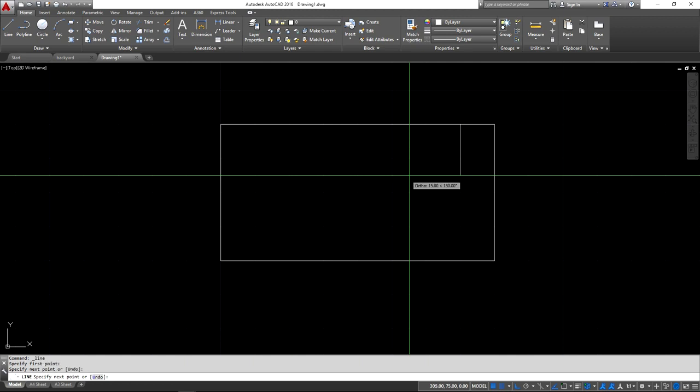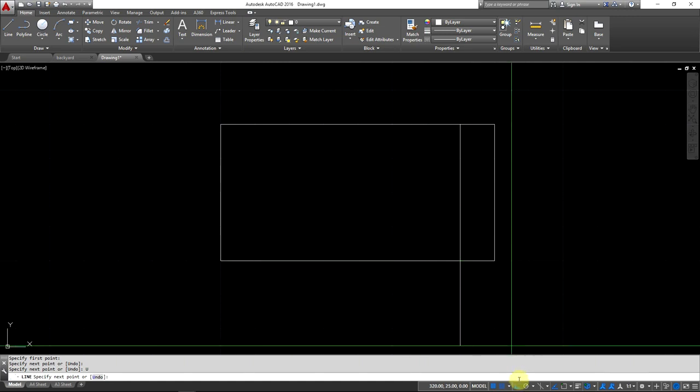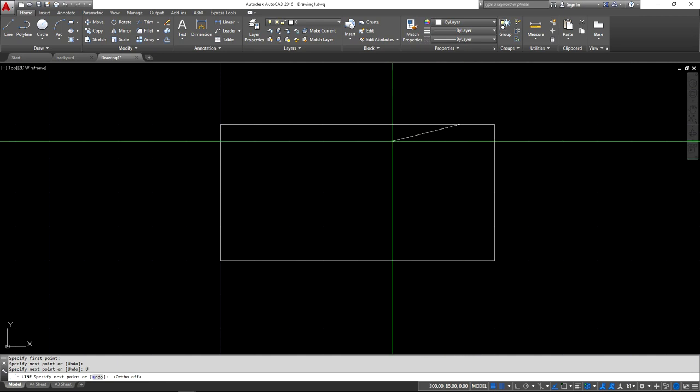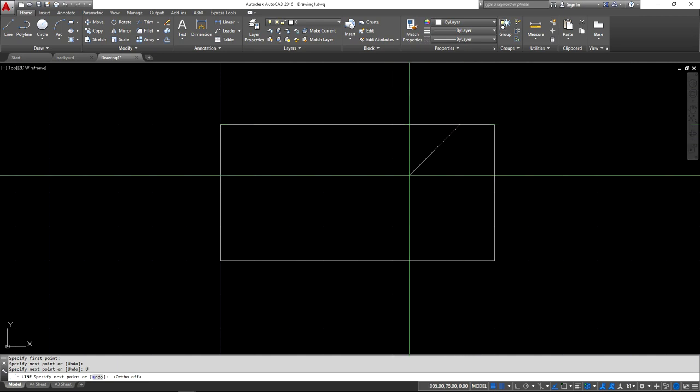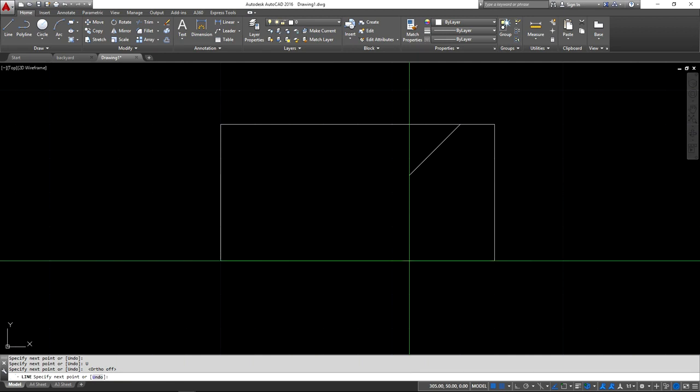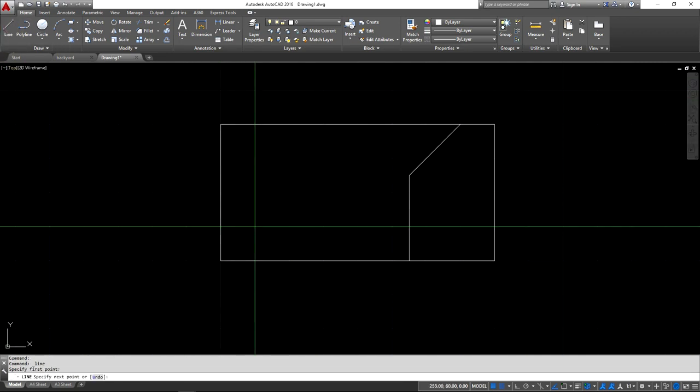here. Okay, something went wrong there. I'm just going to undo that, and what's actually happened is I've got ortho mode turned on, so I'm going to make sure I turn ortho off. Now you can see I can draw lines at angles. So again, across 15, down 15, click, then bring that all the way down to the bottom, click and enter to finish. We then do another line from this point here straight across to there, enter.